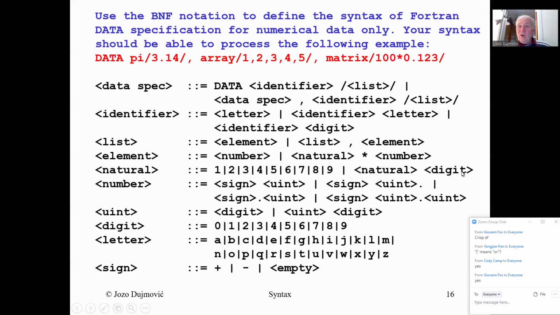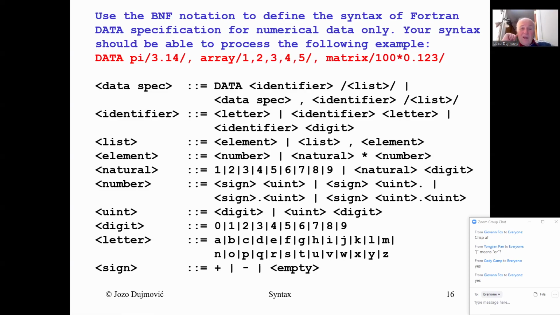So if you have, for example, 007 times 0.123, this is going to be, according to this definition of natural number, not legal. Therefore, if you want to have leading zeros, you have to define this, and you can say that you can have any 0 in front of a natural number.